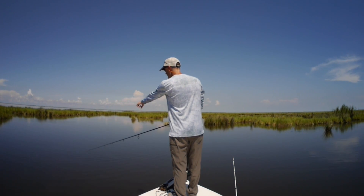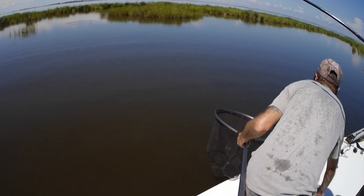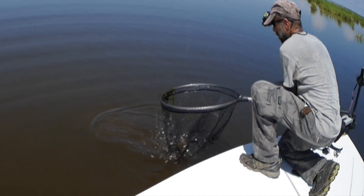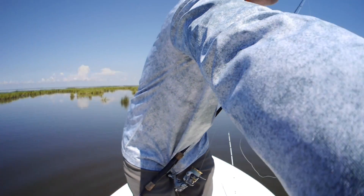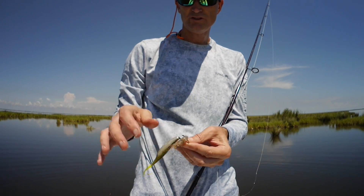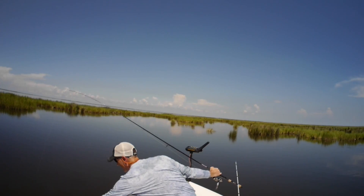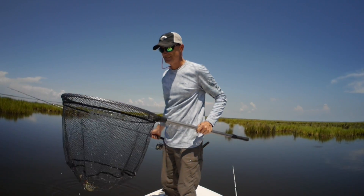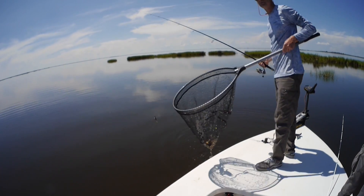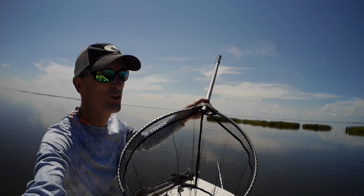Wow, look at the crabs there — big ones. I've got a big crab, let's see if we can get him up here. I'm doing a little trick: I took my weedless swim blade, put it on the hook, and then I just push this back in the body so they have to rip the shrimp off. In case you're not familiar with what I'm doing, I'm not hooking the crabs — I'm just letting them grab the bait with their claws and then I slowly pull them back and they don't release.